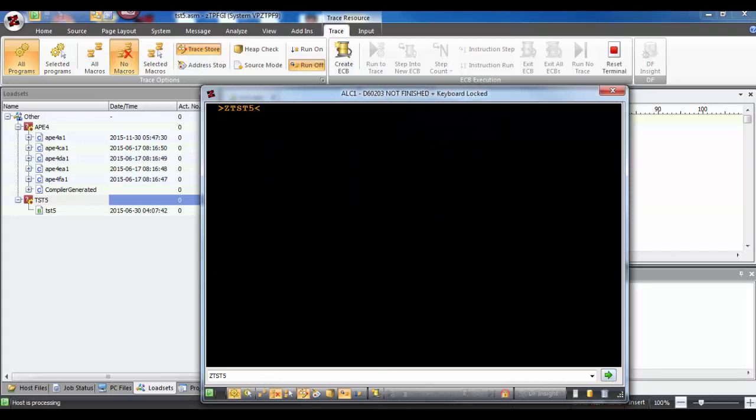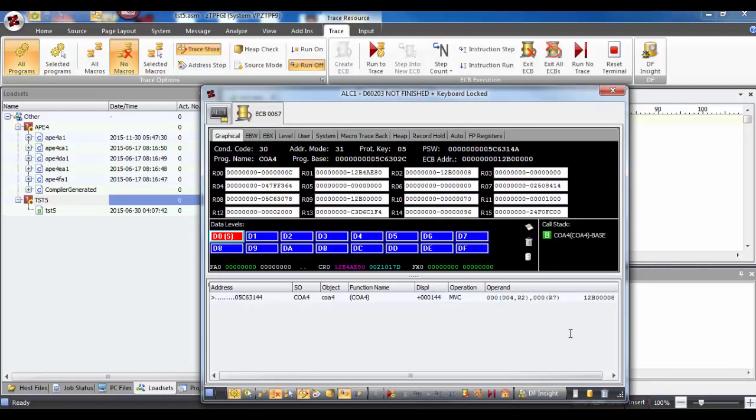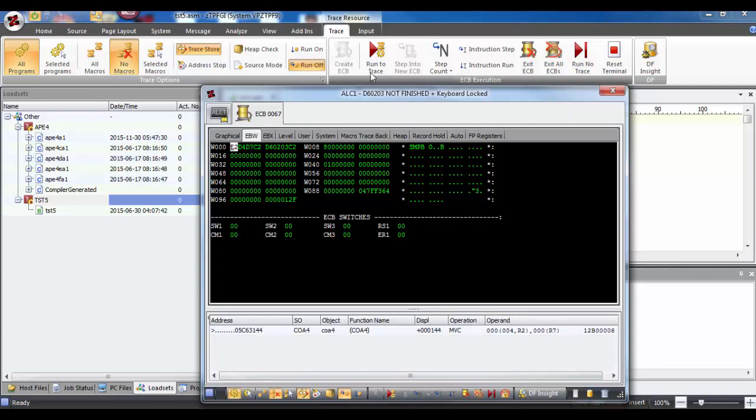So you could see that the ECB will get trapped only when the ECB field value matches a value which is the outcome of the AND operation of the compare data and the masking values. I can continue to trace as long as there's a match or there's a change.